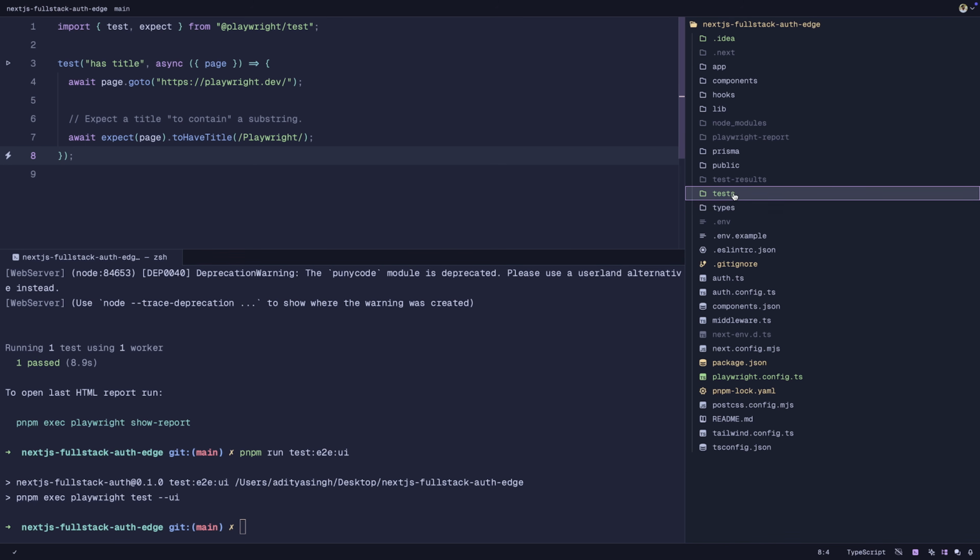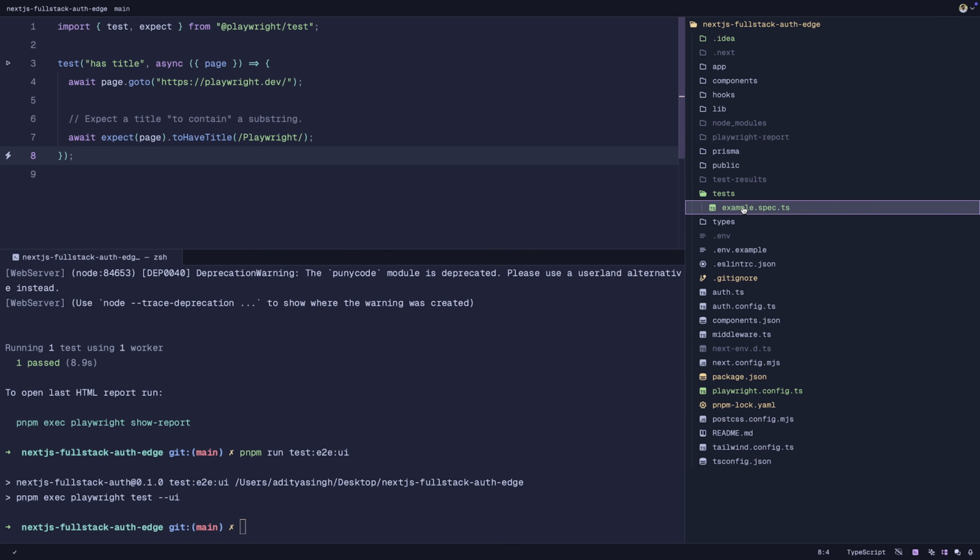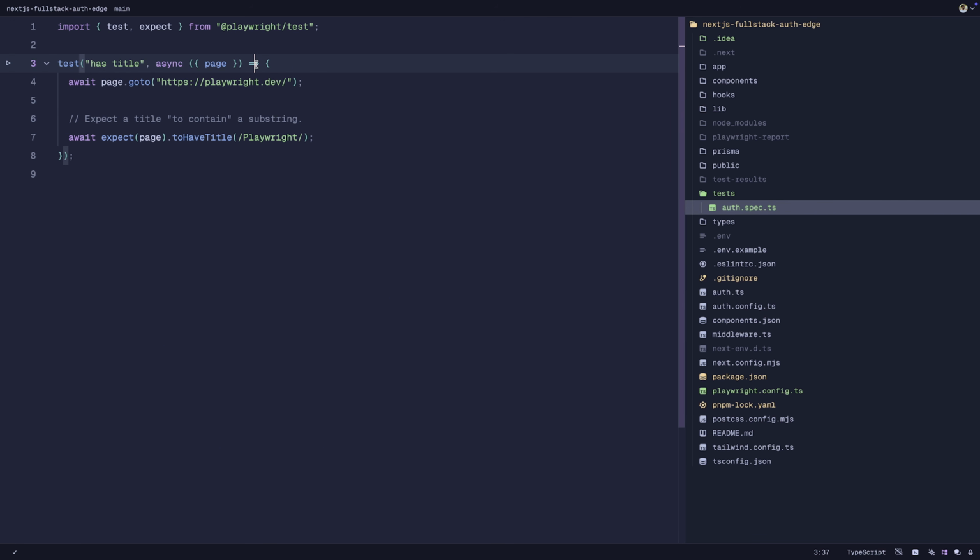Now I'm going to rename this file example.spec.ts to something like auth.spec.ts. I'm going to divide my tests into two parts, authenticated and unauthenticated. Authenticated tests would be those in which you are required to be logged in, and unauthenticated tests can be used for all those scenarios in which the user does not have to be logged in, essentially for all of the public routes.